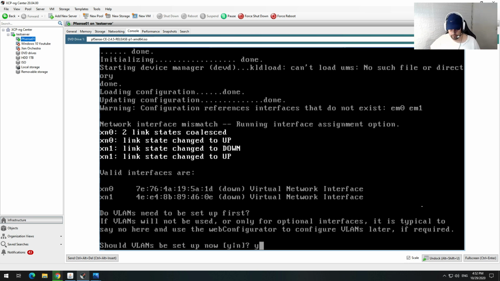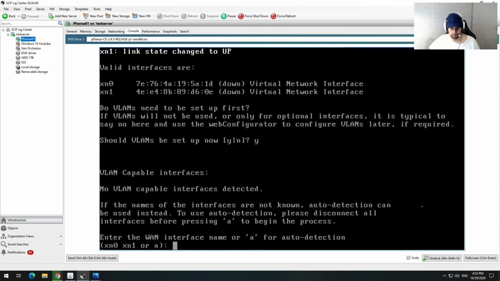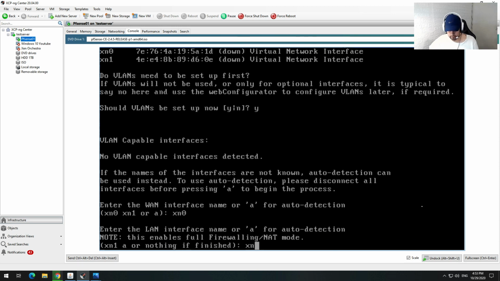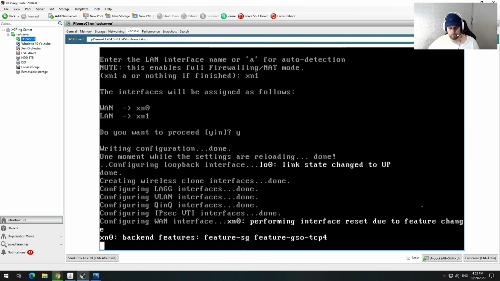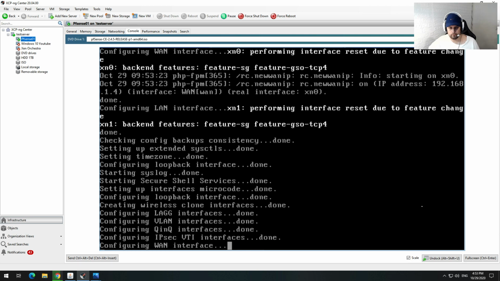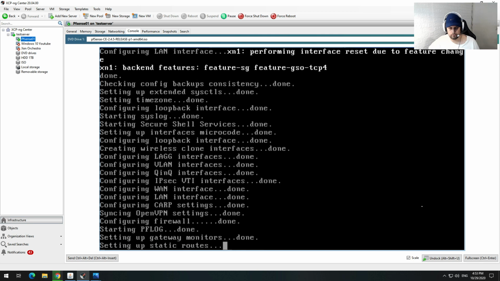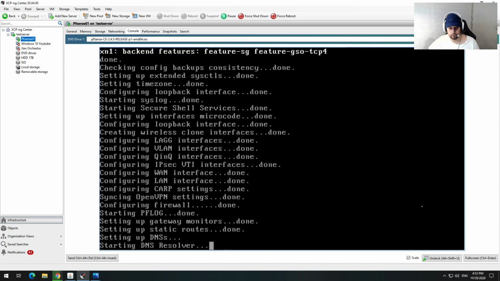Let's press yes. Enter the WAN interface name or A for auto detection. So in my case, that's going to be XN0 for the WAN and XN1 for the LAN. Do you wish to proceed? Yes. Takes a while.